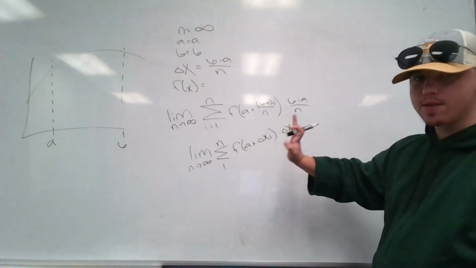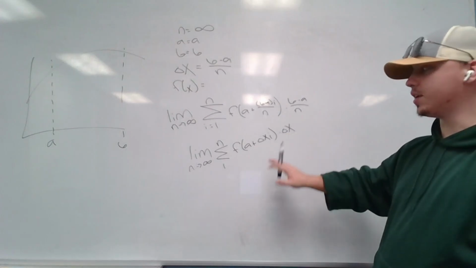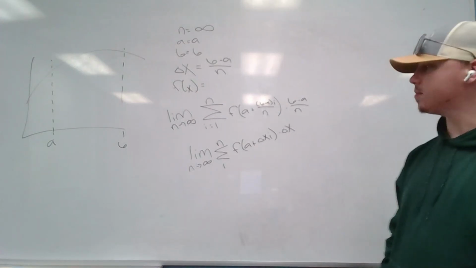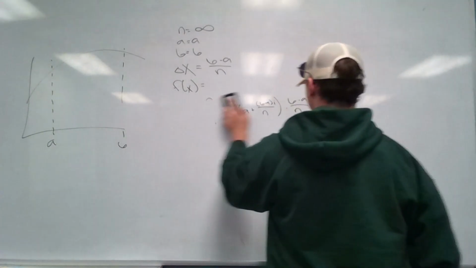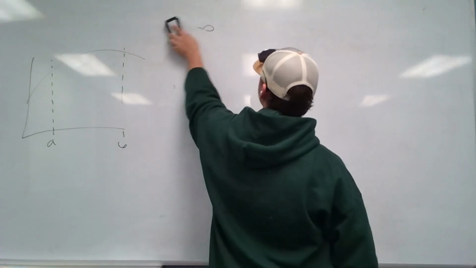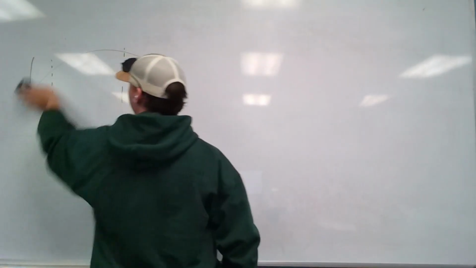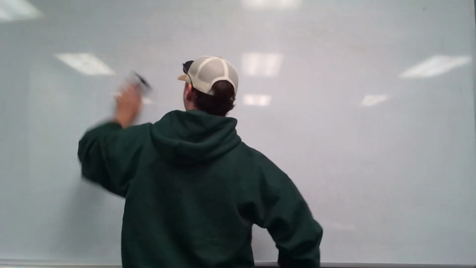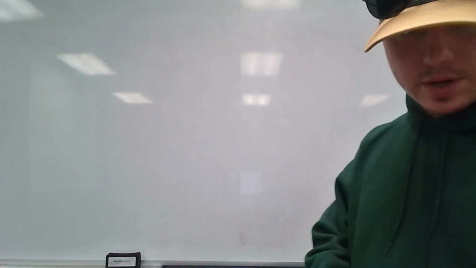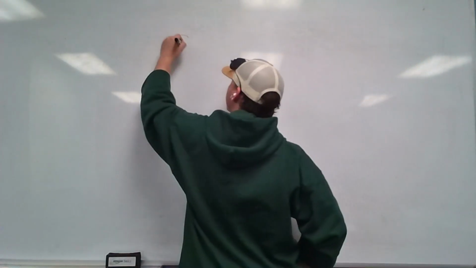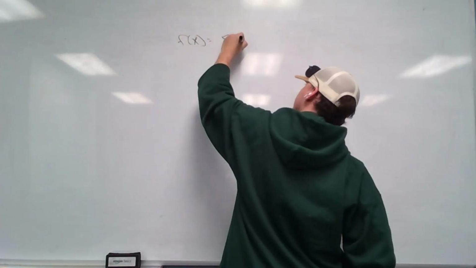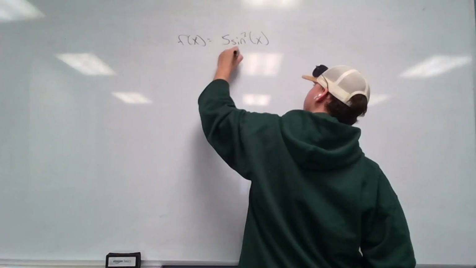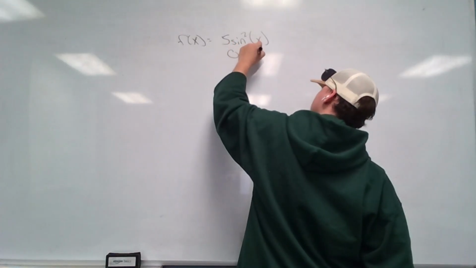Some problems are just going to ask you, hey, given a function, create this limit summation and stop there, but don't actually evaluate. But I'm going to teach you how to evaluate it right now using an example. Okay, actually, first I'm just going to show you how to dissect it, and then I'm going to actually summate it. So let's say we have f of x equals 5 sine squared x on the interval of 0 to pi.